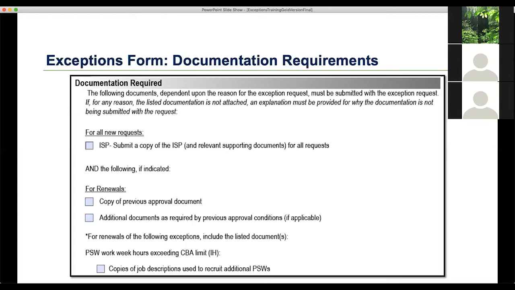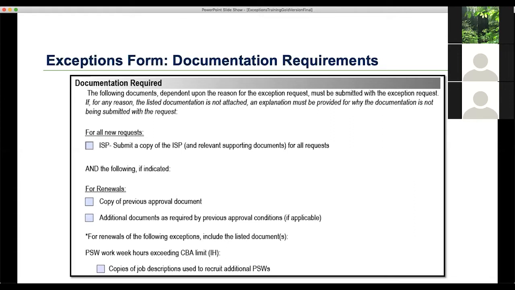The form is going to be available very soon. Our publications team is doing the finishing touches. We've been doing a lot of work trying to break the form so that we can make sure there are no glitches or issues once it's launched and available. Again, that new exceptions form is going to be available to use beginning in April. So as soon as we make it available, we want people to be able to use it, but we're really targeting April 1st, which is just around the corner.